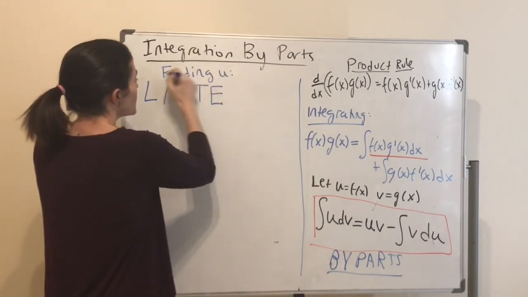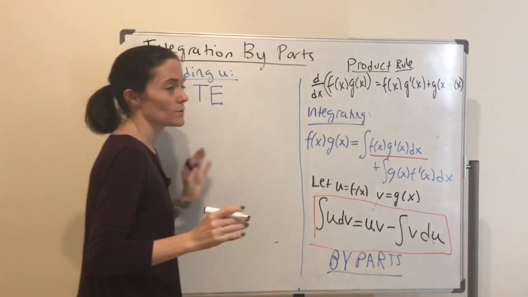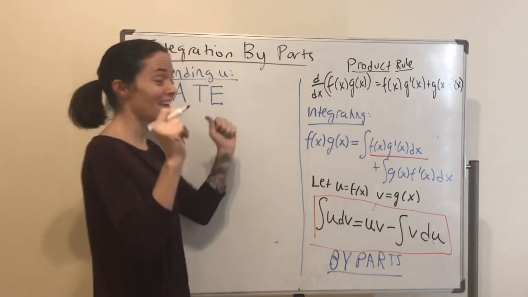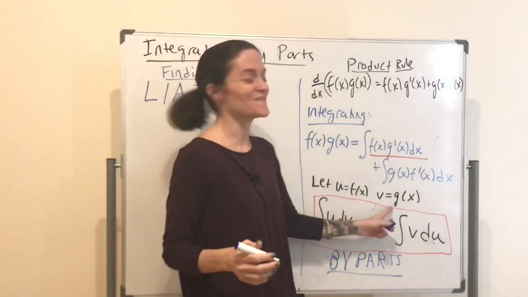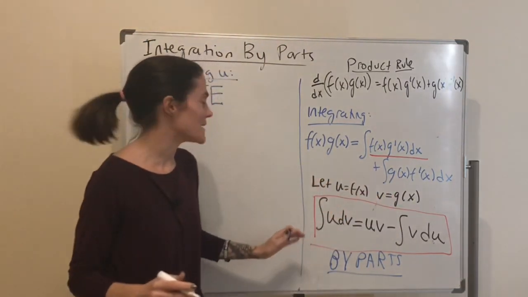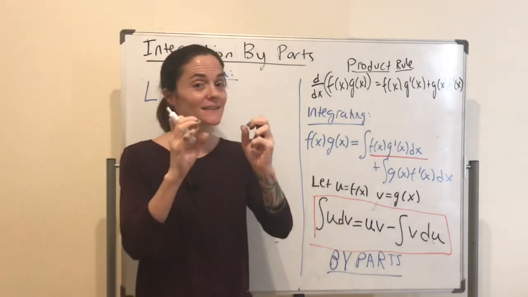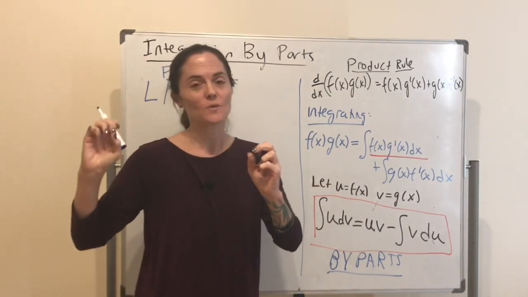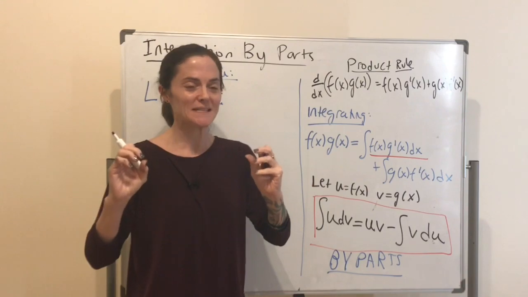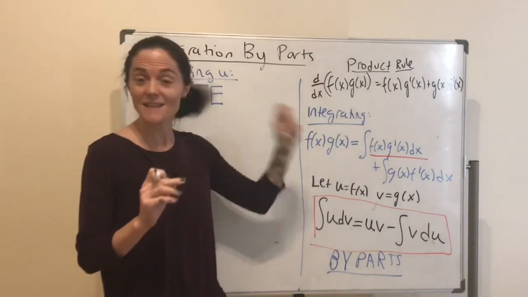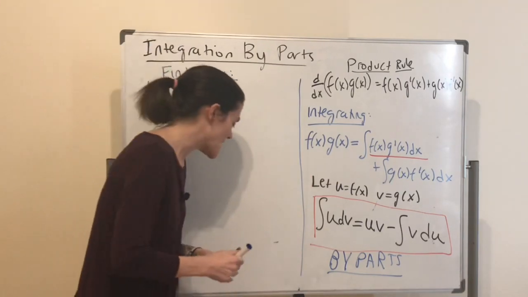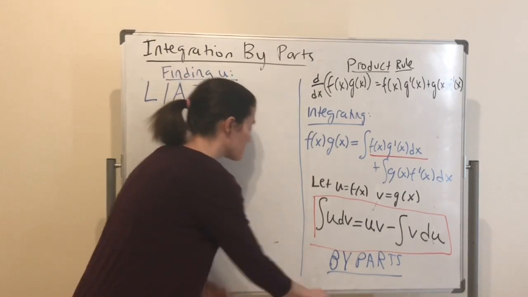How do we find u? I mean the u versus v, because what's going to happen is you will see a product. One of the functions will be u, or you typically see a product. We'll do an example or two when you don't. Everything else in your integral, including the dx, becomes dv. So we go in this order.